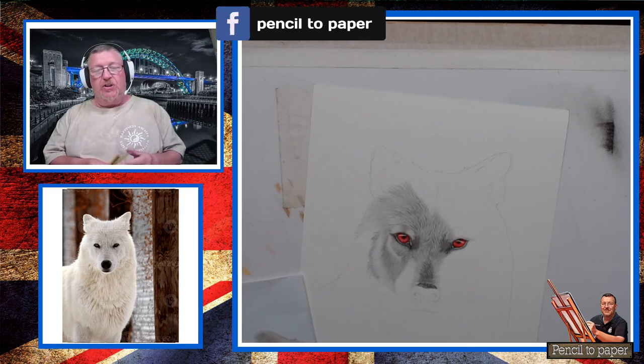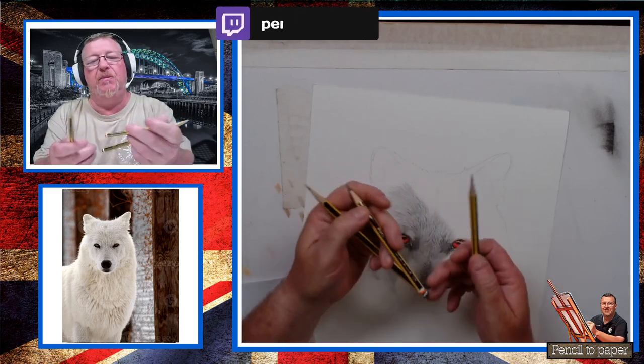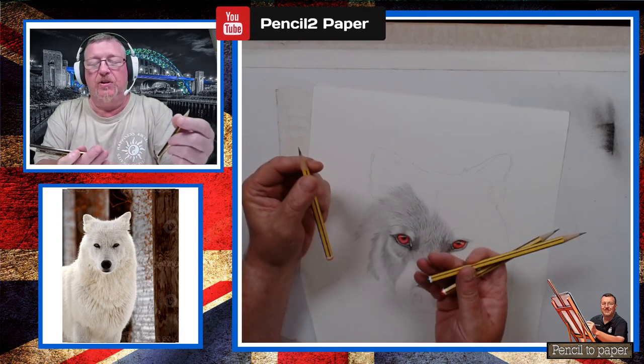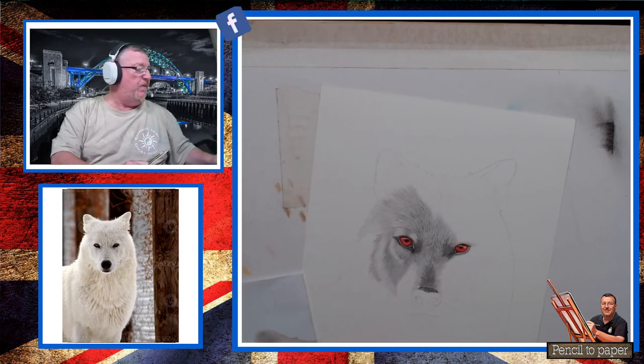So all I'm doing is just a light 2H pencil, HB and a 2B. I won't be using the 2B as much because I want it as light as possible. So it'll be going on the 2H and HB mainly, and using my rubber.